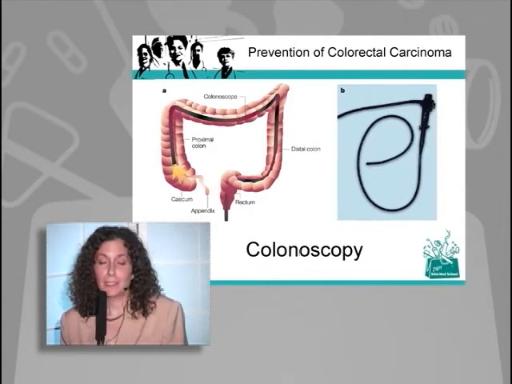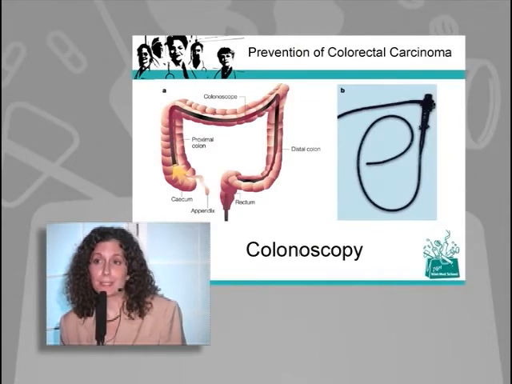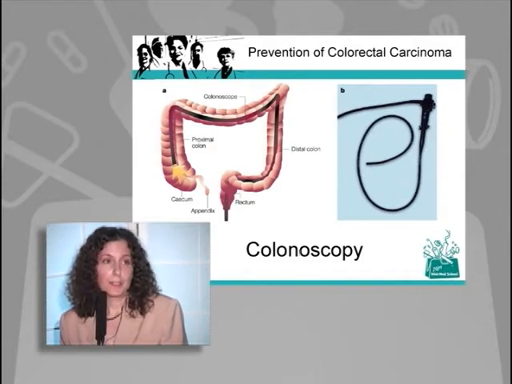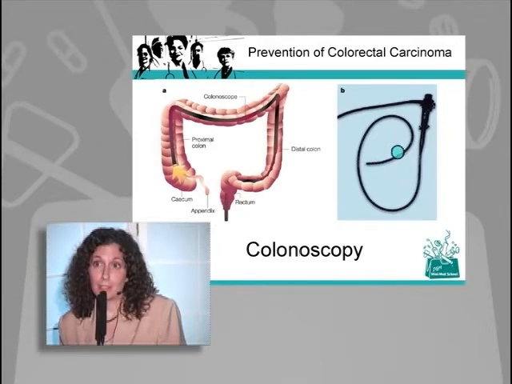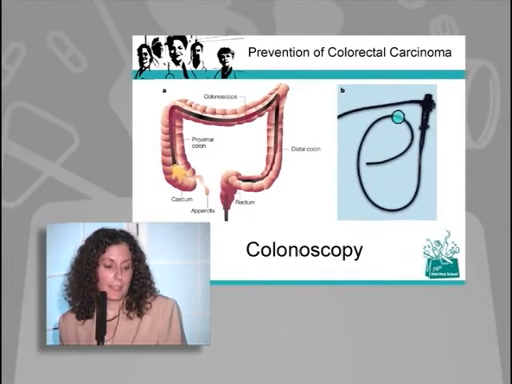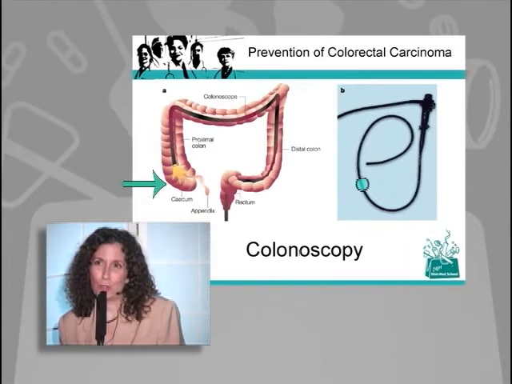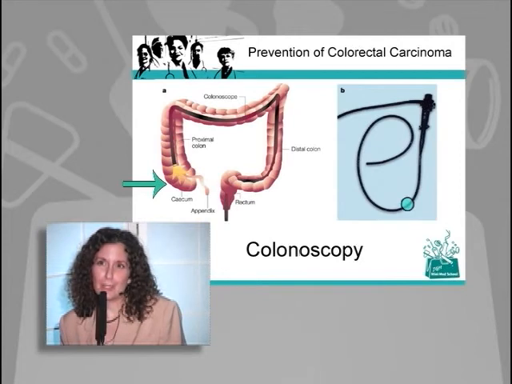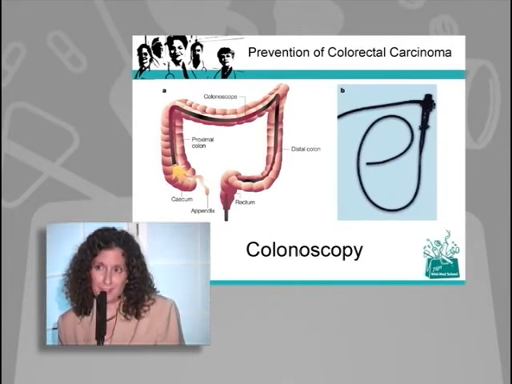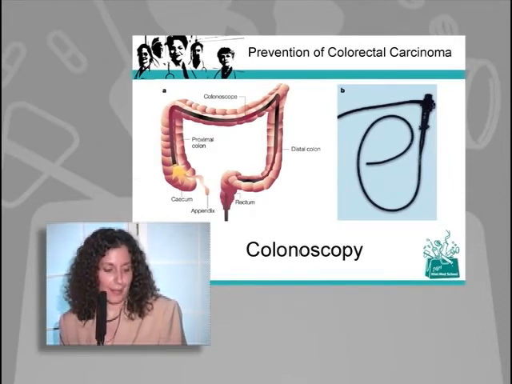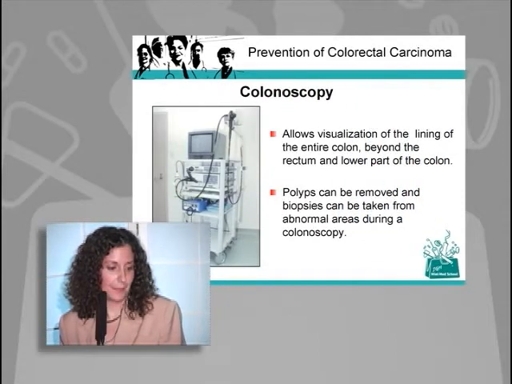So finally, we come to colonoscopy, which is essentially the gold standard for screening. The colonoscope is essentially like the sigmoidoscope, the flexible one. It's a long flexible tube, but this one actually reaches the end of the colon. So some of them measure up to 120, 140, 160 centimeters. Again, it's a fiber optic scope with a light source, and you're able to see all of the inner lining of the colon all the way over to the cecum. This is what our setup looks like. And again, this allows us to remove polyps when we see them, or to biopsy a tumor if we see one.